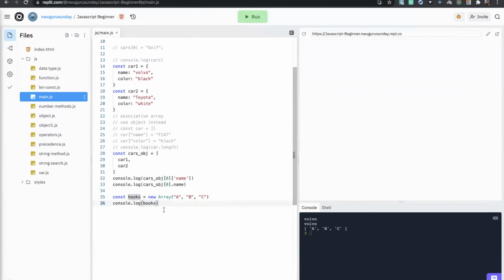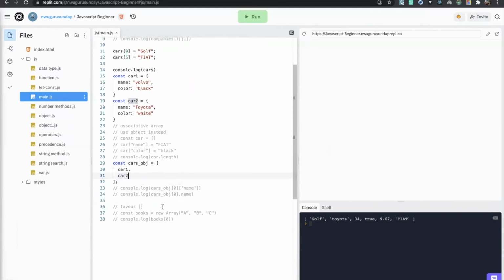So you can also access the values the same way using index. So if you run this, you get A. So know that this exists, but favor the square bracket.